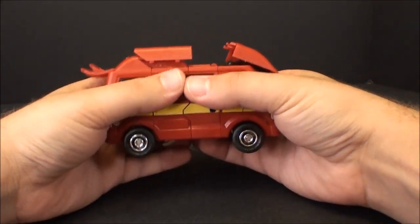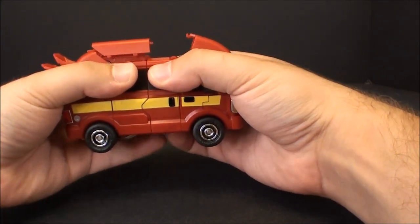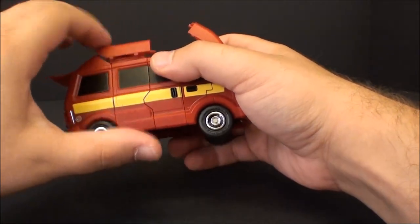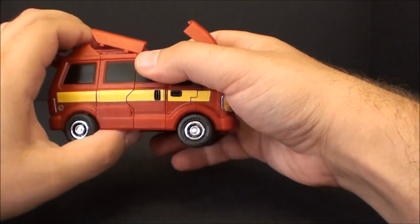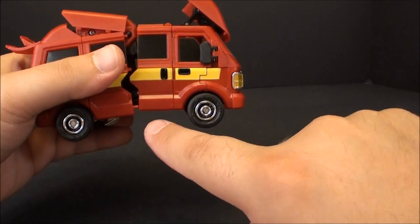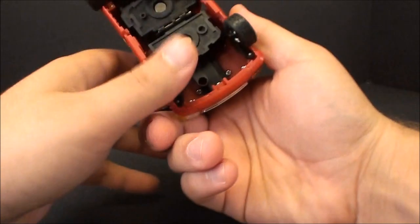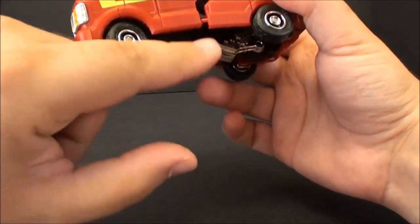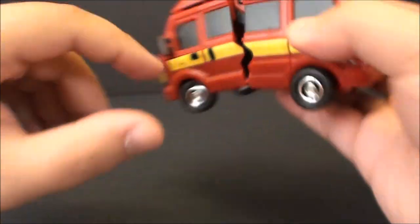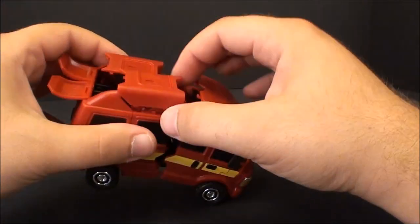Now, the instructions show you pulling these apart, almost like folding it. Don't do that. There's pegs right here that are really fragile looking. So what you're going to want to do is find a good place where you can grip it and just kind of split it right in half so these pegs pull out completely straight. Don't turn it. That's going to shear off. One of my pegs actually already has a little bit of a stress mark from the very first time I transformed it according to the directions. Another reason I say the directions are junk. You can fold in these mirrors too.